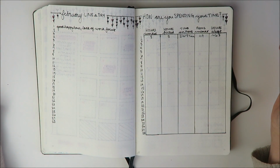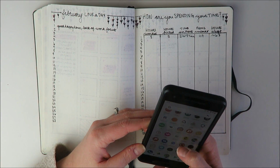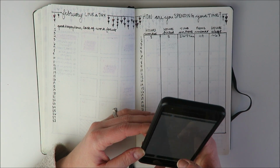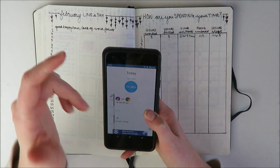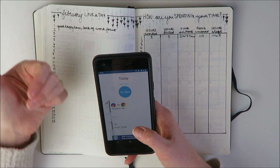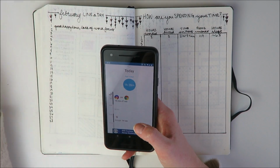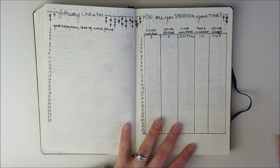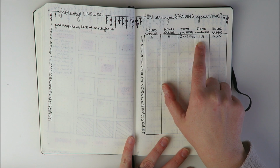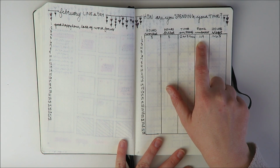I don't have a specific goal for it, but I have an Android phone and I'm using the Quality Time app. Let me show you. I like it because you can exclude certain apps. I exclude the phone because I use the phone for work, and maps just for driving. But I'm tracking how much time I'm spending on that. And then it also tracks how many times you unlock your phone, which is the most alarming statistic, because why am I looking at my phone 120 times a day? That's terrifying.